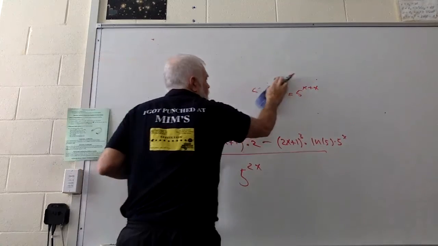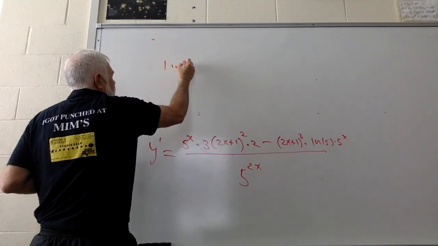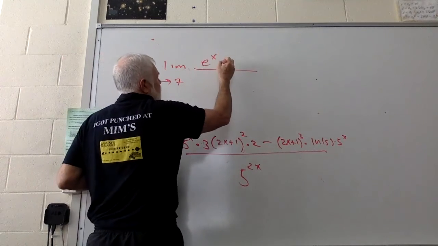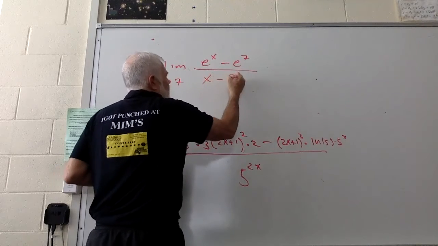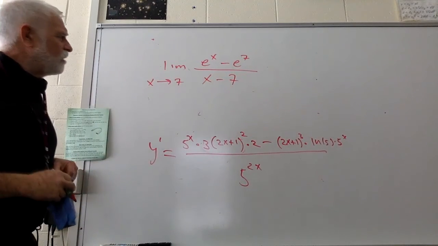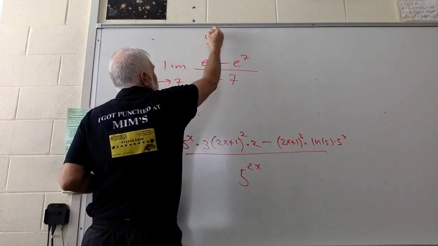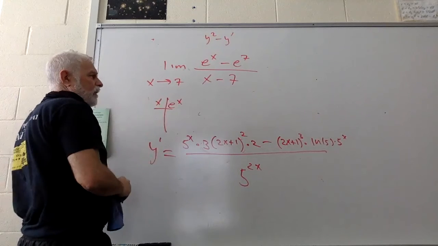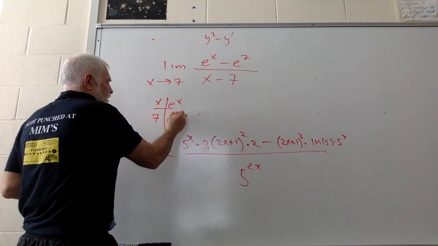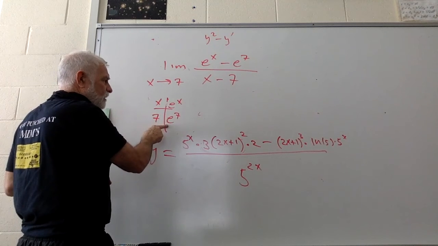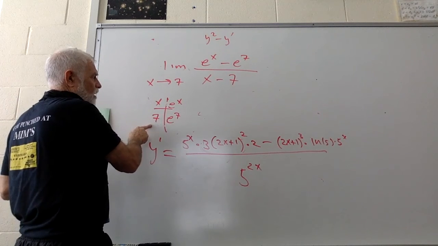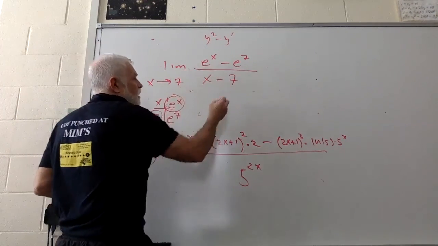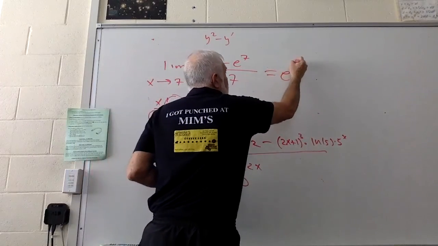One more foundational problem. Let's take a look at the limit as x goes to 7 of e to the x minus e to the 7, over x minus 7. A subtraction of two function values reminds me of y2 minus y1. For the function e to the x, that's a 7 and that's e to the 7. I see my numerator, that minus that, and my denominator, x2 minus x1. This looks like it's measuring slope for some function at 7. What function? Oh, e to the x. The derivative of e to the x at 7 is e to the 7.